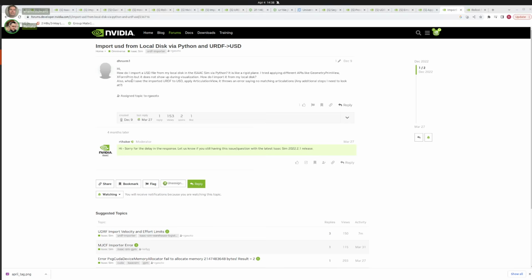Okay, I think what is happening here is that when they say import a USD file, it is actually adding as a reference, or maybe it is part of the core API classes here. So geometry prim view, I think it is a core API. So this is one question that is kind of open-ended. We don't understand what is going on here. So I actually need to know from the user what they actually are asking because I'm confused.